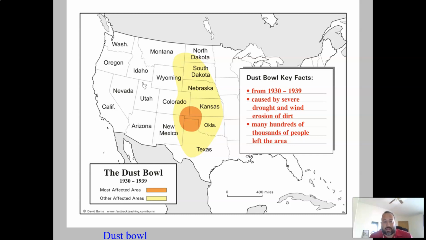And so what happened then is we had this huge exodus. And actually a lot of people in Bakersfield can trace their roots back to having relatives who left this area because of the Dust Bowl and then moved to California, basically to a new area where they could do what they knew how to do, which was farm.